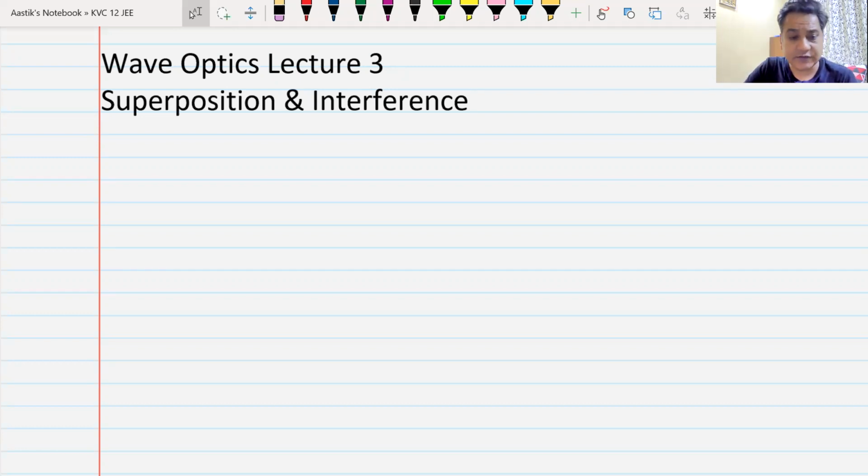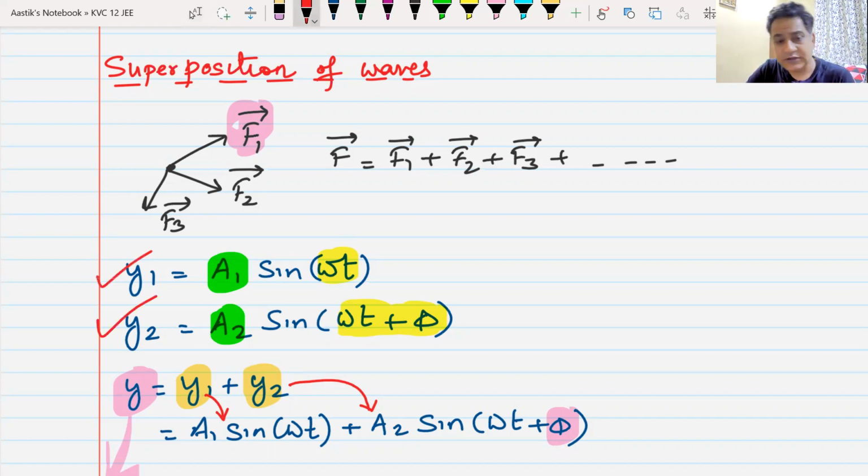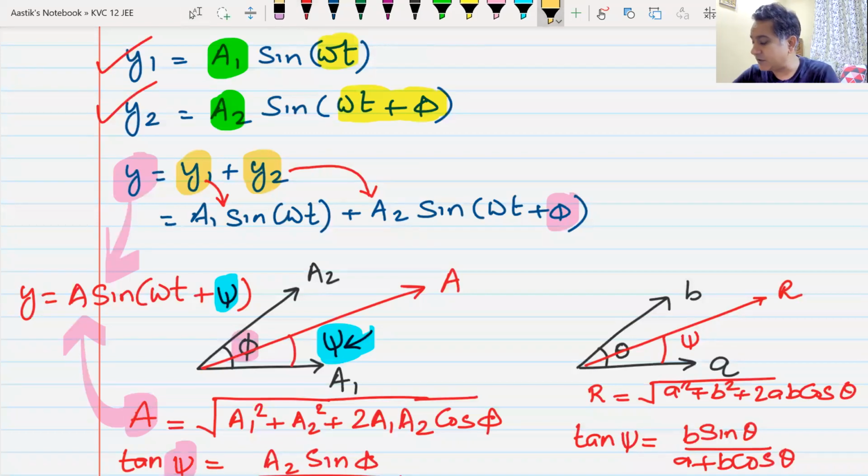In the previous lecture, we were dealing with superposition and interference. I think we remember what we mean by superposition of waves. Basically, it is just like superposition of forces. If you have more than one force acting at a point, the net force is the vector addition of all the forces. Similarly, if there are two or more waves traveling in the same medium, the resultant displacement of any particle is the sum of the displacements produced by the individual waves, and we have seen that displacement not only looks like a vector, but also acts like a vector.